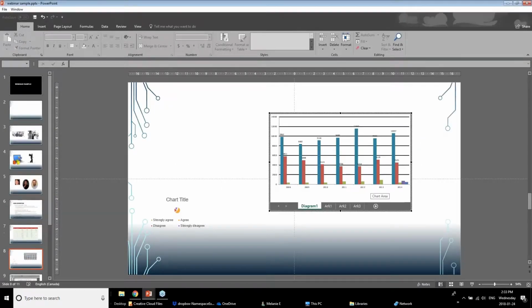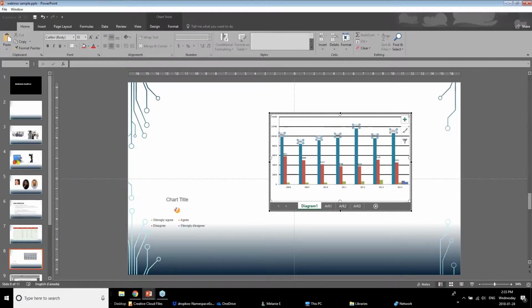Now again, it depends how you import it. When you import or paste in a spreadsheet, you have the option to paste in a copy as an image or an actual copy of the spreadsheet. I'd recommend always doing a copy of the spreadsheet, not an image, because if it's an image, you can't alter it. It's basically just a screenshot of your graph, and that's it, it's done. When you copy it in as a spreadsheet element, you can double click on it and actually have control.